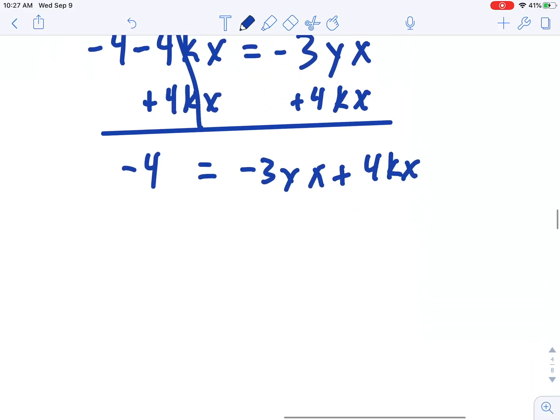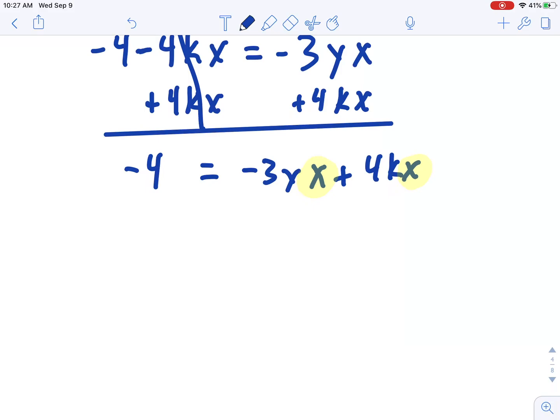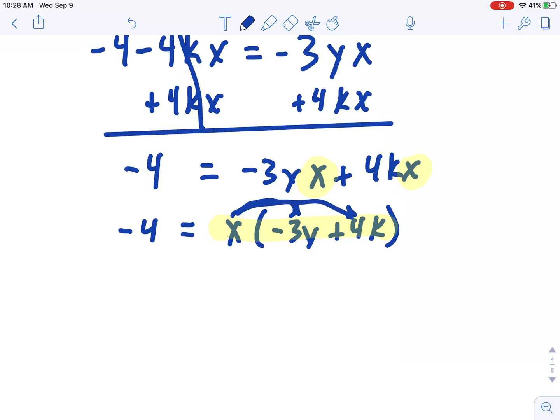Okay, so now we're supposed to isolate x, and it's on the same side of the equal sign now. The next step is called common factoring. We're going to pull out a common factor. It's kind of like the distributive property in reverse. We're going to undistribute that x, and we end up with this. Normally when you distribute, you start here and you multiply this into the parentheses, and you end up with that. When you do the opposite of that, it's called factoring or common factoring.